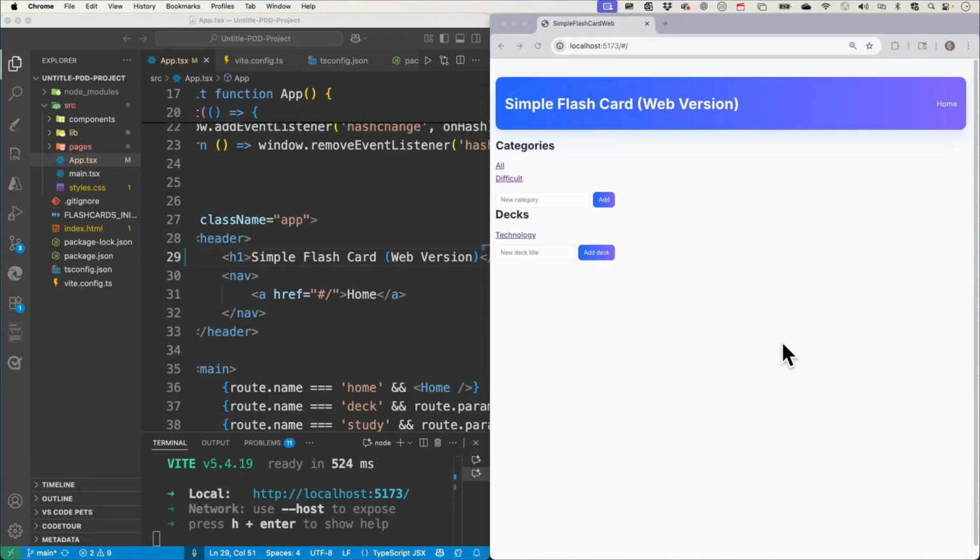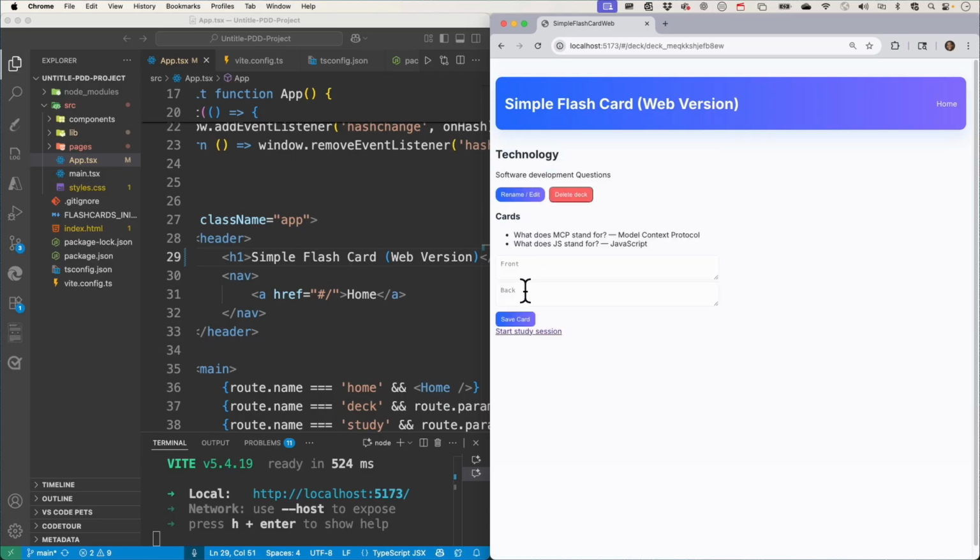So before I start my video where we're actually converting the app to iOS, I wanted to clean up a couple of things here. I realized we really don't need the categories section here, so I'm going to remove that. And the other thing I'm going to remove is the feature where we have the rating system for the answers. I don't feel like that's too important right now.